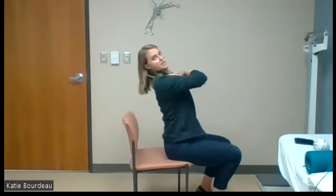So I slid my hips all the way to the back, and I'm getting pressure kind of where the back of the chair hits me here. If your chair is too high, you can also just do this move extending back like this. You don't need the back of the chair. The back of the chair just kind of gives you a pivot point. But if you don't have it, that's okay.